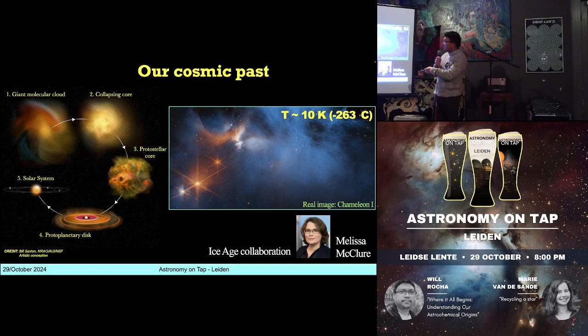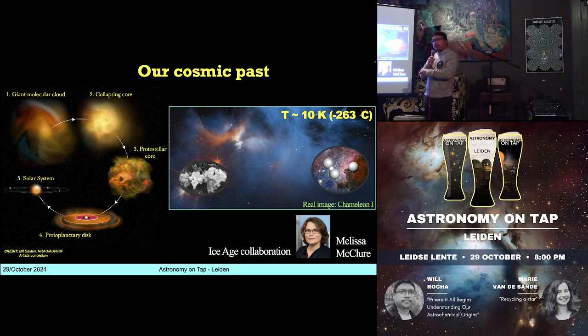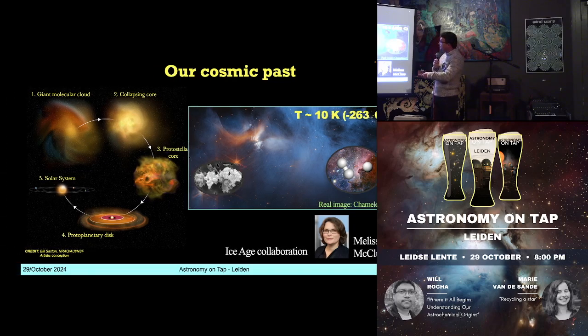So, moving on, I forgot to say that the physical conditions in this cloud are very cold. We have temperatures of about 10 Kelvin, which is like minus 263 Celsius. So it's very, very cold. And also, these molecular clouds are composed of gas, right? Here we have molecular hydrogen and atomic hydrogen. And also we have some particles that are called dust. These are basically composed of some silicates and carbon as well. So this makes the composition of the molecular clouds.